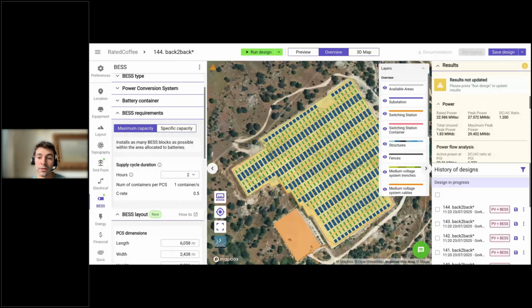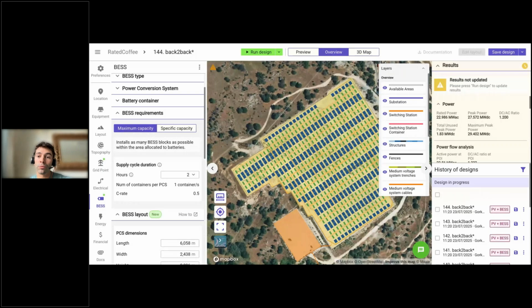In this case, the ones that I showed were based on information that we found online from the datasheets of these manufacturers, from the layout guidelines of these manufacturers, and also from examples of real-world battery plants. So all the distances and the different positioning were taken from there.